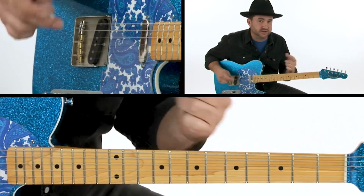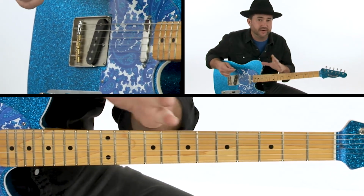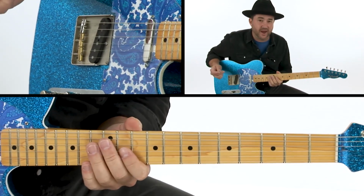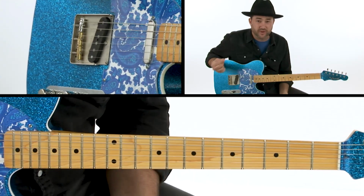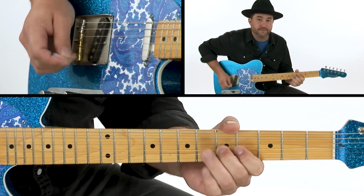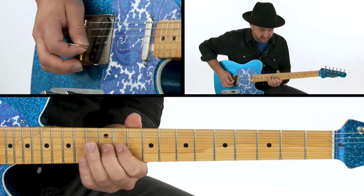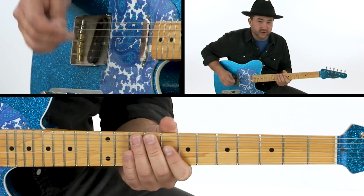But just imagine this. If we're chicken picking, a technique that I might wind up doing, and this is very simple, let's just get up the neck and do something with the pick first of all to use those dead notes. So you get something like this. Did you hear that in between?